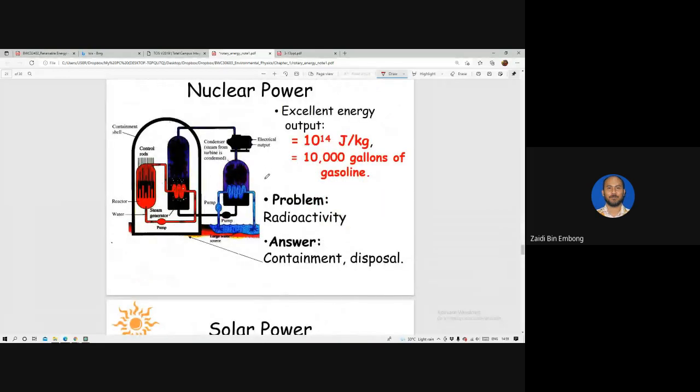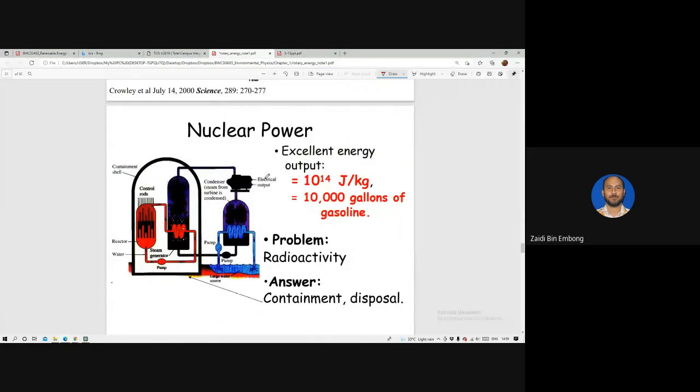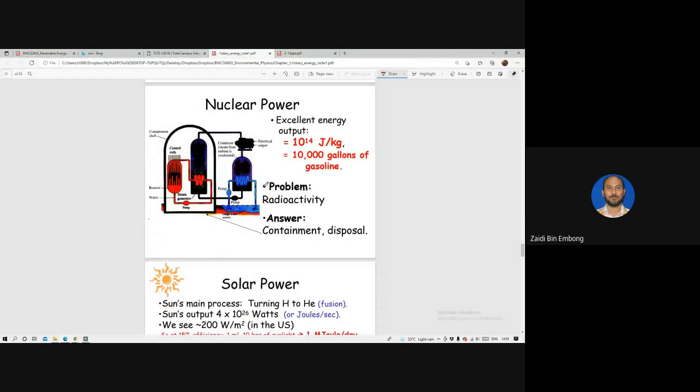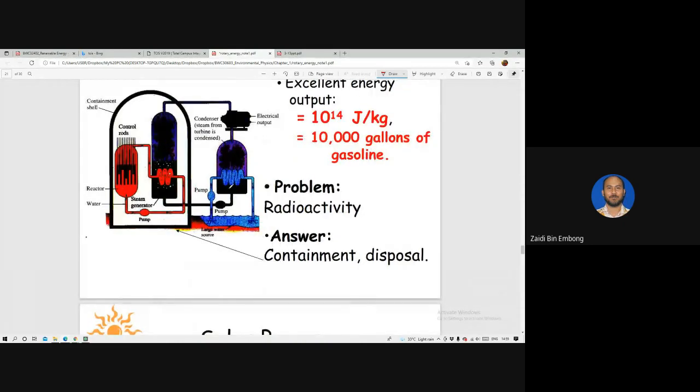Now we need to look a bit at nuclear power. Okay, so actually, talking about power, maybe people can use nuclear power. It's an excellent energy. Okay, in nuclear power, we have the fuel somewhere there. We have the water, and then we have the pump system here, and then we have the generator. The generator is somewhere there.